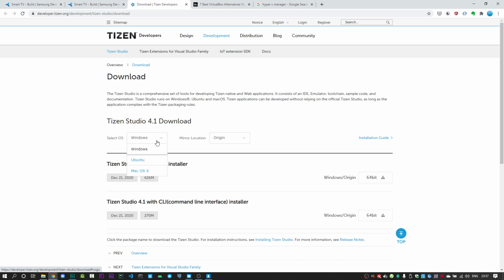It's just that some versions of Ubuntu have certain requirements, like a certain list of software that needs to be pre-installed before proceeding with Tizen Studio. In Windows and Mac, you do not have to install any extra software. In Ubuntu, you need some extra software in certain versions.